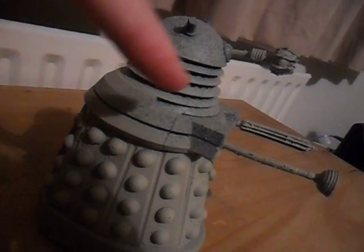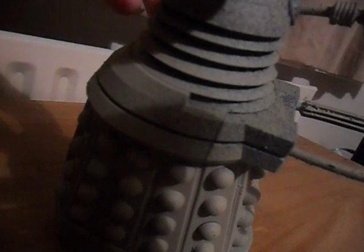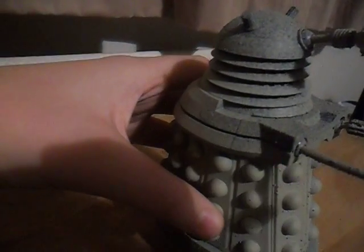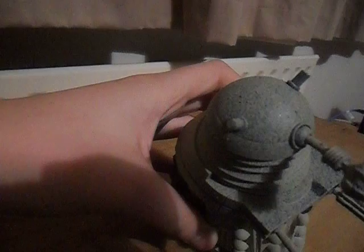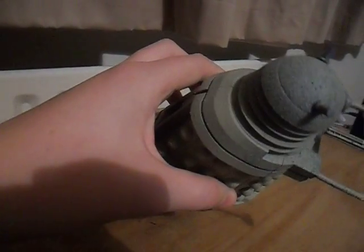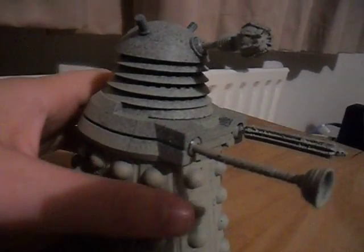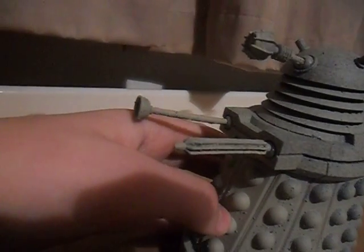Now the shoulder plates, I don't know how to describe it. They haven't been painted as much, but it gives a better effect because it's now got the black coming through, which gives a much better stone effect on the shoulder plates, and the same for the top of the head. You can see that a bit more clearly actually. We've got the black coming through, which gives the stone effect a greater purpose really, and again the rubble all the way around. And the plunger also has a lot of rubble on, and so does the exterminator gun there, so that's really nice with all that rubble on.